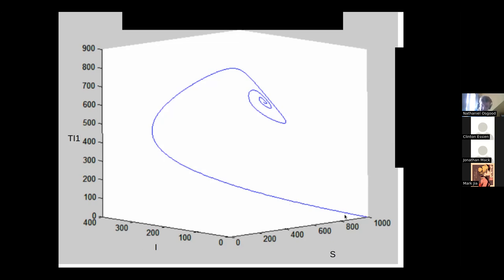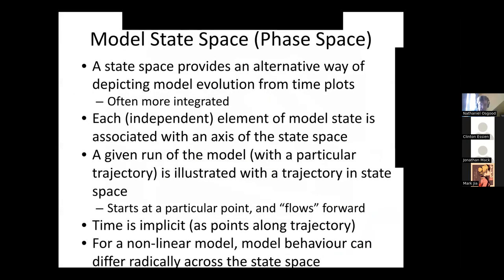So this is actually depicting the evolution of a system where basically everyone starts initially susceptible. That's why it's way out here. Then over time, there's fewer susceptibles and it's proceeding along and there's more infective. So it's kind of going along this x-axis. Infectives are building up, but there's not too many people temporarily immune yet. But over time, more people have become infected, there's fewer susceptibles. It's kind of a 3D, so it's hard to see, but the number of temporarily immune people build up and the system is evolving in terms of the number of infectives, and the number of infectives at some point reaches a maximum, starts declining, and it's heading towards an equilibrium in which the number of new infections equals the number of recoveries, each infective infects one person, et cetera. So that's an example of a state space portrait.